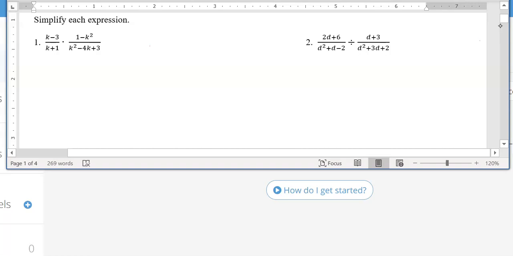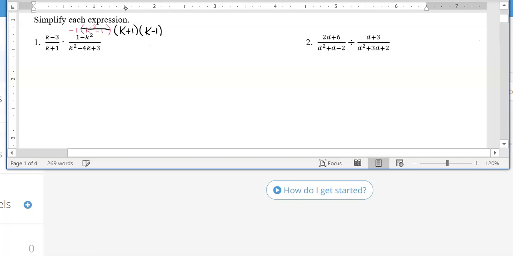The numerator would factor, first of all, factoring out -1 would allow me to switch places with these two terms, make it become k squared minus 1 times -1. And then I can factor k squared minus 1 using the difference between two squares. So the -1 is still a part of the factoring, but I'm going to factor k squared minus 1 as k plus 1 times k minus 1.